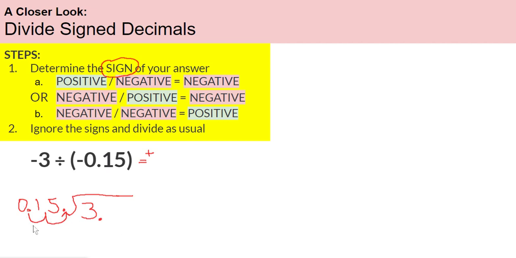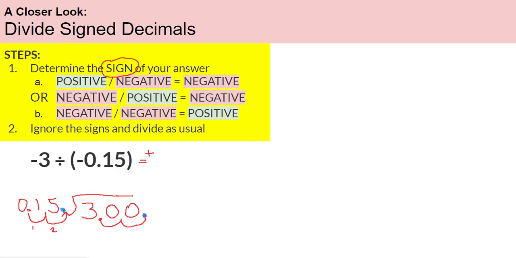So if we move this one 1, 2, we're going to have to move this one 1, 2. Mr. Harvey, there's no numbers there. Okay, what do we do when we have no numbers? We're going to add a 0. So now my decimal point is going to be right there. And actually, I'm going to do it in a different color. So my decimal point is going to be there in blue and also there.